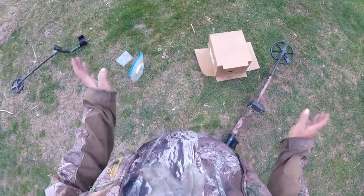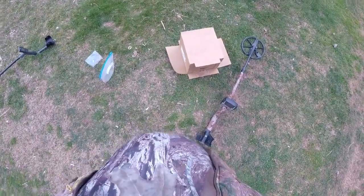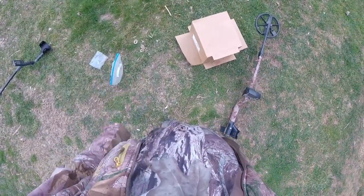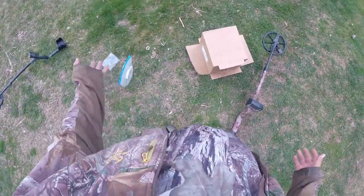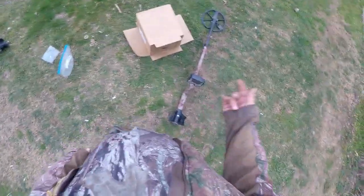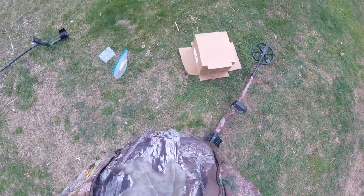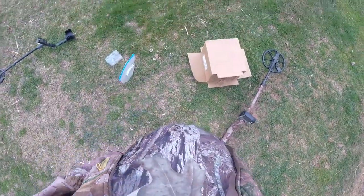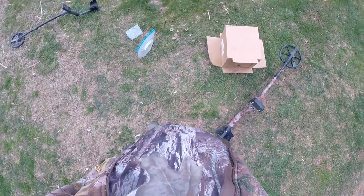Now, would a Deus 1 have heard those targets? I'm going to start trying to do some mono Deus 2 comparisons. I might do some Deus 1 comparisons on some located targets in a site like this. I've got some more. But it's obvious to me, why were these still in the site? I hadn't found them before. I'm the same operator. I've got less time on the Deus 2 than I've got on the rest of my machines. Yet those targets were still in the ground. I suspect a Deus 2 or Deus 1 would not ID those targets like that E-Trac did, okay, running that fast program. I highly suspect it, okay?